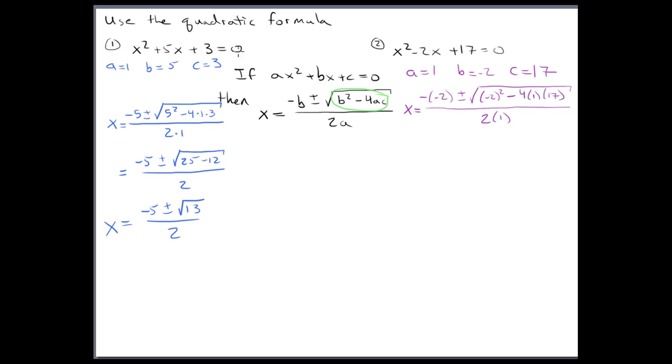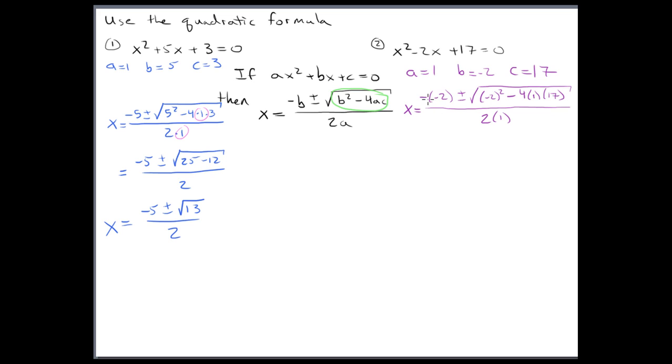In both of these, a was 1, but if a is not 1, then writing it out in the times a format every time, even if it's 1, you avoid making that mistake of just writing 1 or just dividing by 2 automatically. That's a pretty common mistake, so I like to write out 2 times 1 each time.